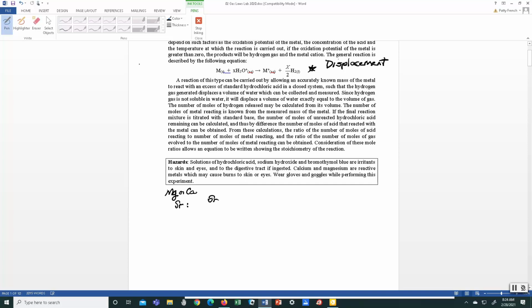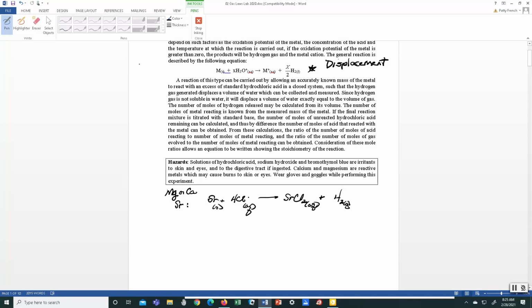So you've already done this before. You used magnesium and you added hydrochloric acid to it. And when you added, or the other way around, depending on your choice, we ended up with strontium chloride, which was dissolved, of course, so we didn't see it. And we also had hydrogen gas that effervesced right out of the solution.